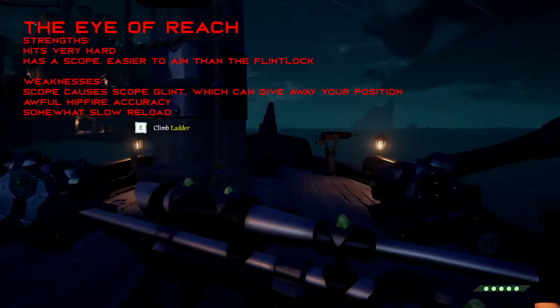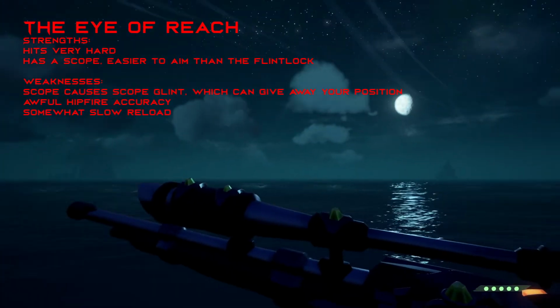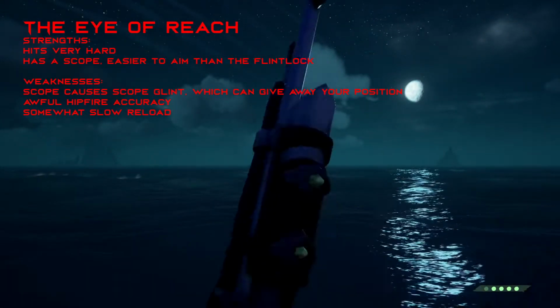This weapon isn't just great against players, however. If a player has gunpowder in their crow's nest, or a skeleton is carrying a gunpowder keg, you can easily snipe it and cause it to detonate from a safe distance.